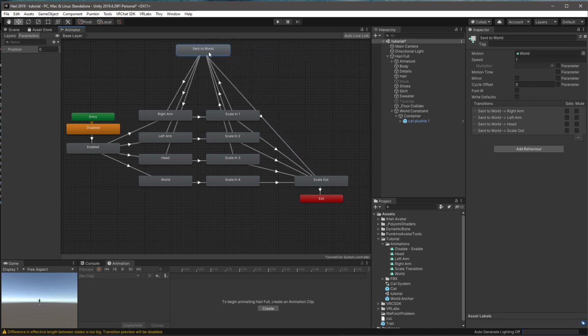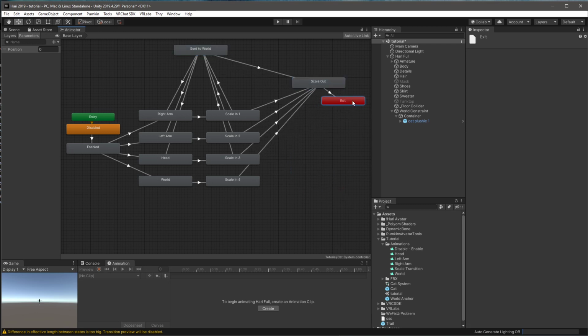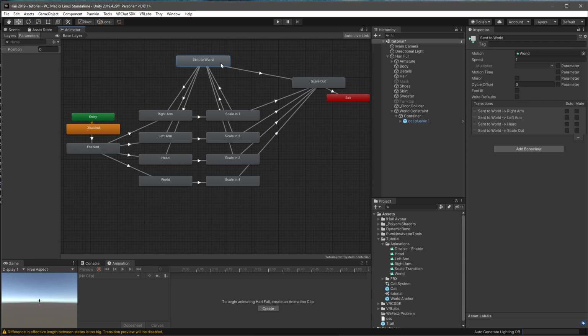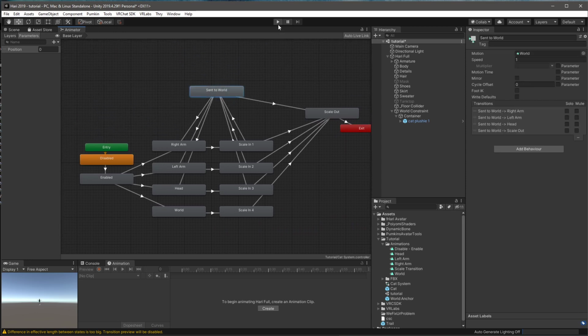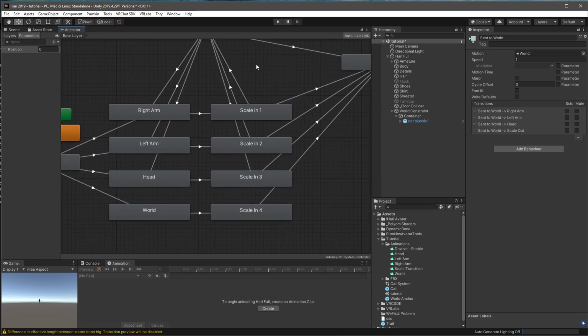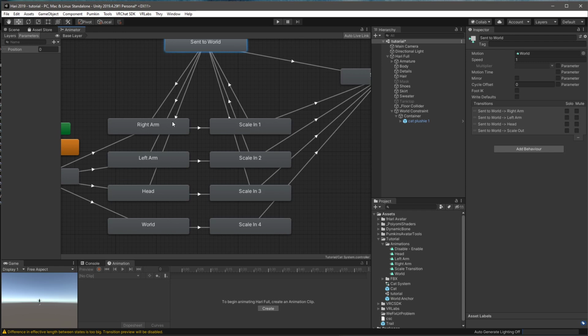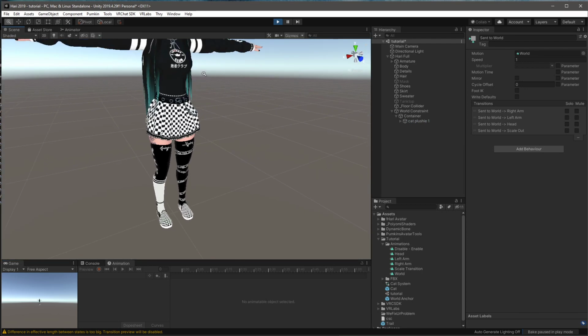So this is kind of messy, but this is brute force for now. And then this should work just fine. Actually, it won't, because we're going to see it scale in. I'll show you what I mean. This is where a state machine might come in handy to clean this up.